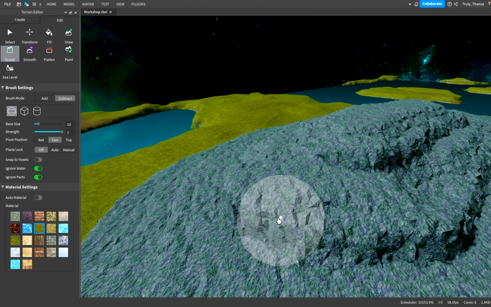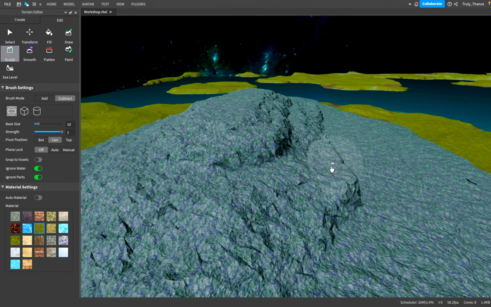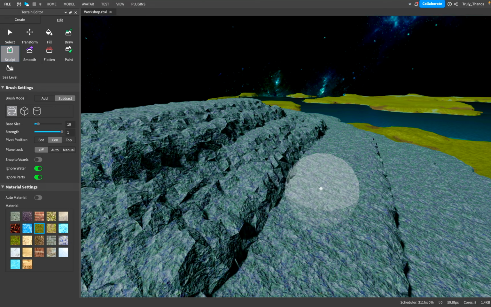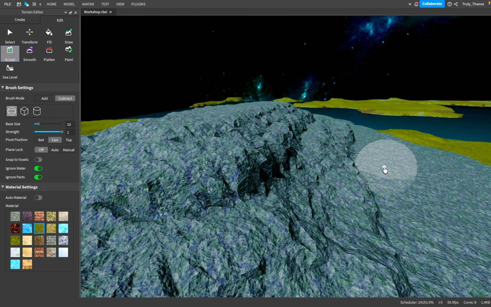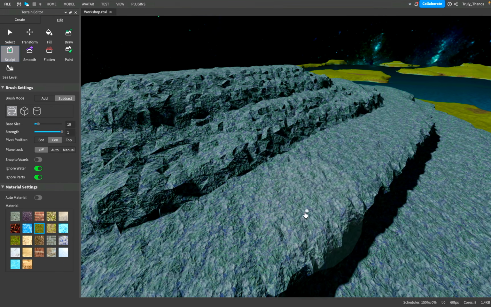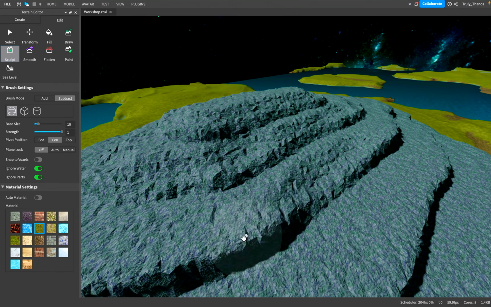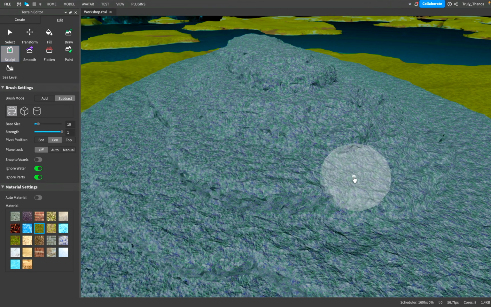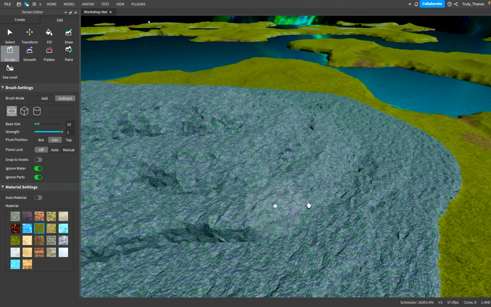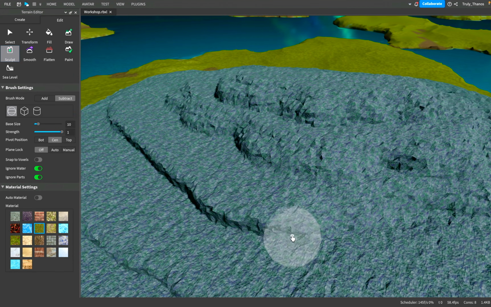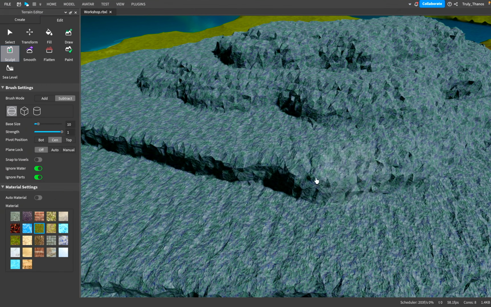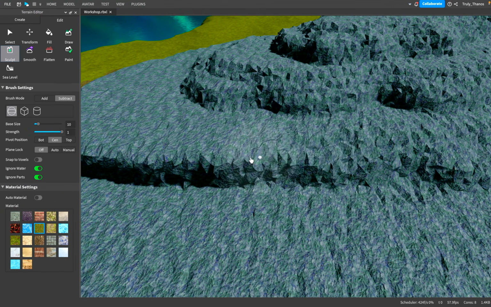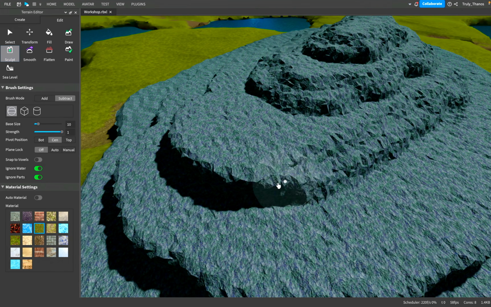And as you get used to it, as you practice, you'll notice that you'll get a lot better at it. Your brain automatically looks at it and determines, well, it looks great. You can start doing it really fast, like kind of like this, and you just get better at it. Like with anything, practice makes perfect, or at least it makes you better at it. So you'll notice this mountain really only takes me a few minutes to sculpt.